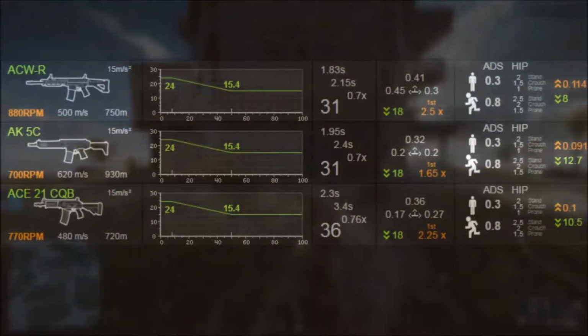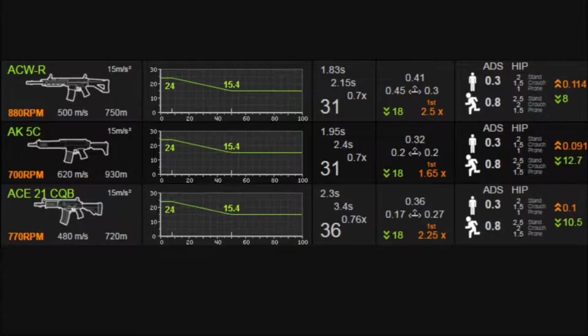So, the penultimate section of the video now, and we are looking at 3 of my favourite carbines. The ACWR, the AK5C and the ACE21 CQB. Now, I'll look at them from the bottom to the top.